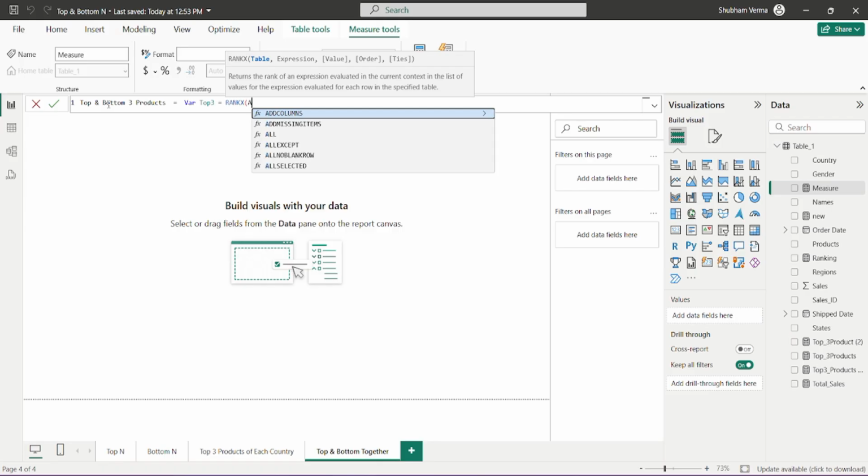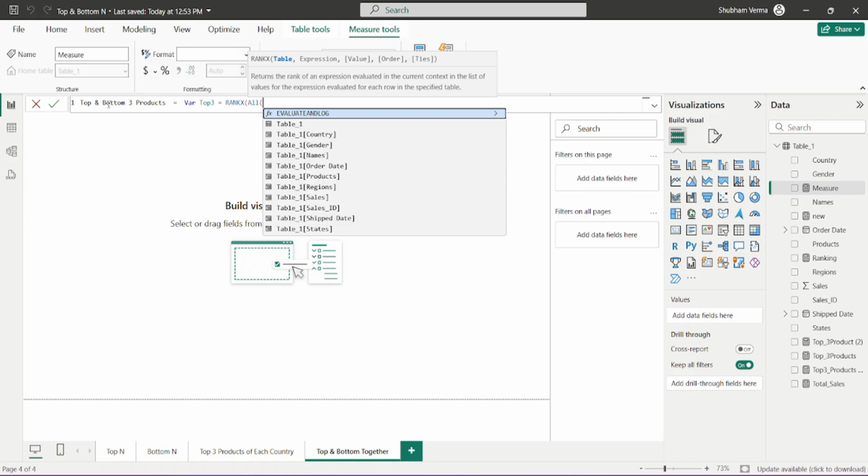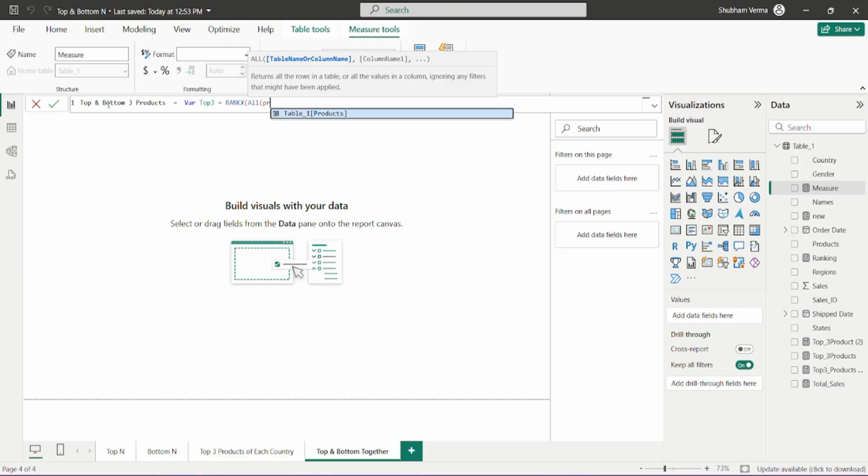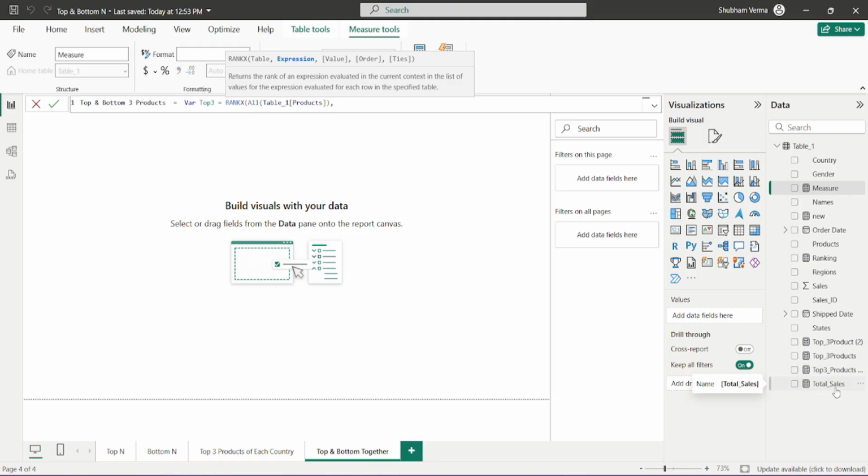I will fill the parameters of the RANKX function. Firstly, I will use the ALL function, and under this ALL function I will take the column name Product, because we are restricting our ranking by product. Bracket close and put a comma. The next parameter is expression, and this Total Sales measure we have already created in the previous tutorial.